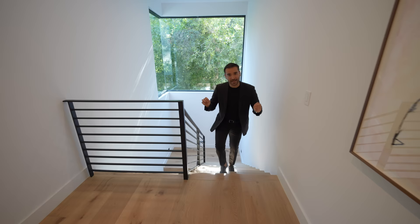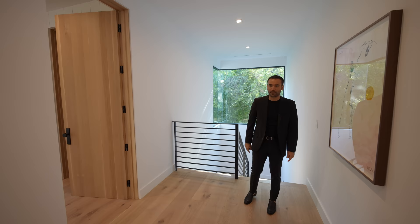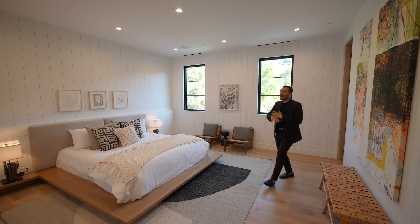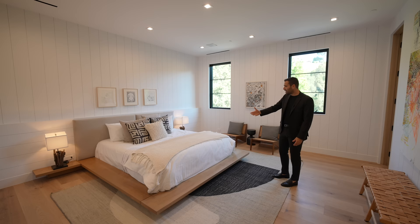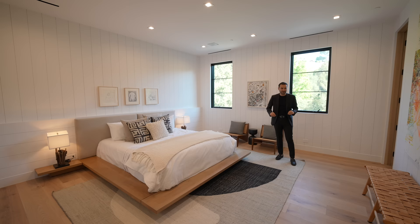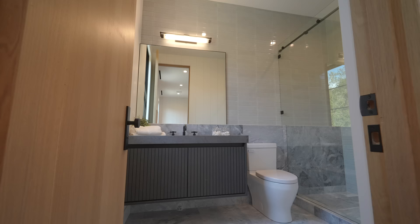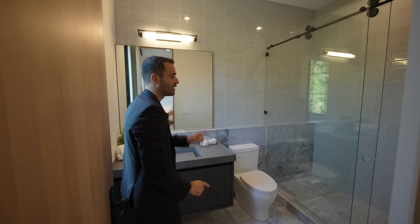Here we are on the second floor. We're going to start our tour from the staircase off of the kitchen on the main floor so we can start from this wing and work our way to the primary bedroom. The first door on my right-hand side opens up to the first spacious bedroom on this level. I love the warm tones here with the vertical wood paneling, and if you look right behind the bed setup, you actually have horizontal lines — a nice symmetry. This bed setup looks so exquisite and cozy. The furnishings in this house, although staging, some of the pieces are custom and they really stand out. Around the corner, we have the bathroom for this room — marble throughout on the floors, a nice veins coating detail with the marble back wall, and fabricated countertops with glass tiles in the shower.